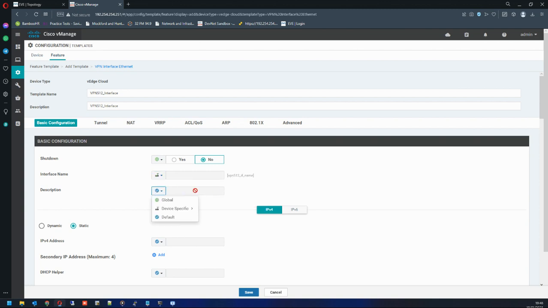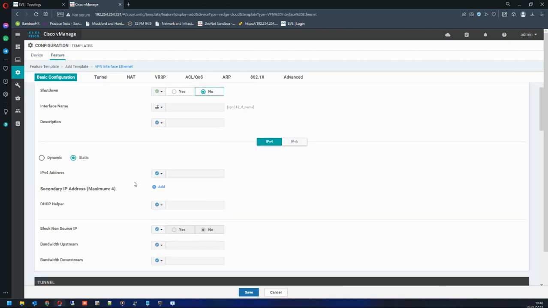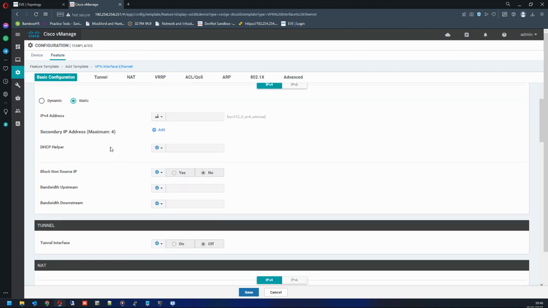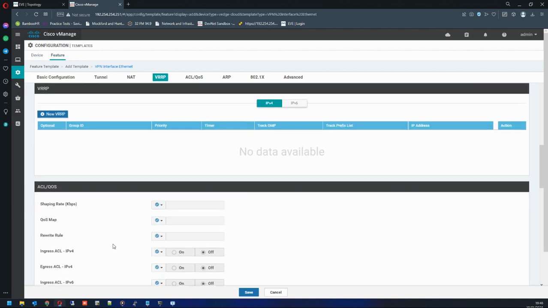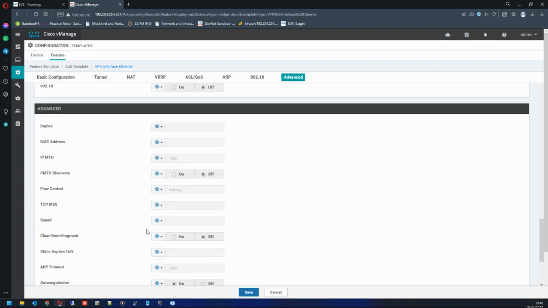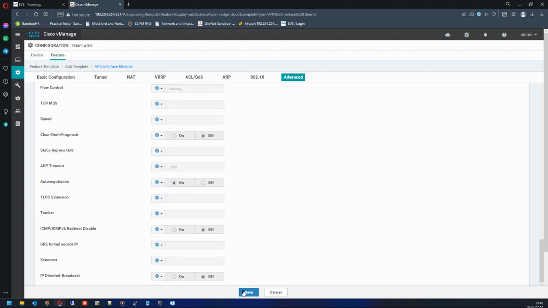Do you want to add description? Well, I don't need it. Do you want to add an IP address? Yes. VPN 512. You want the secondary IP address? No. DHCP helper? No. I don't want any tunnel there. All other things follow. Then save.